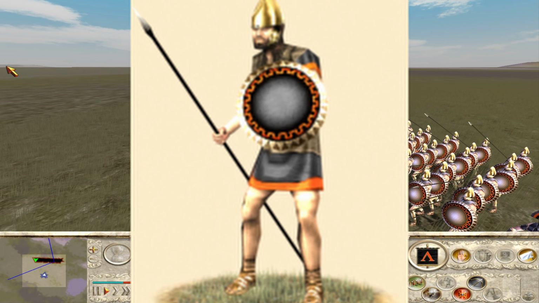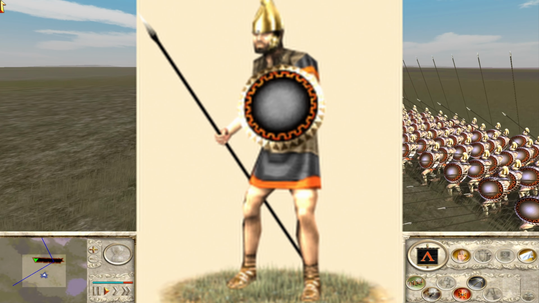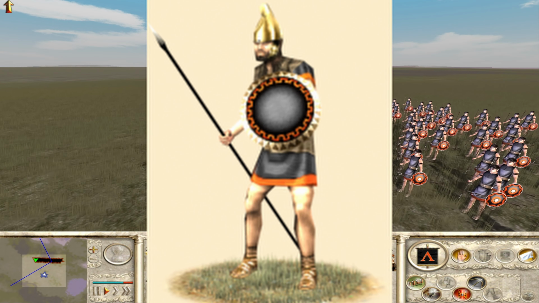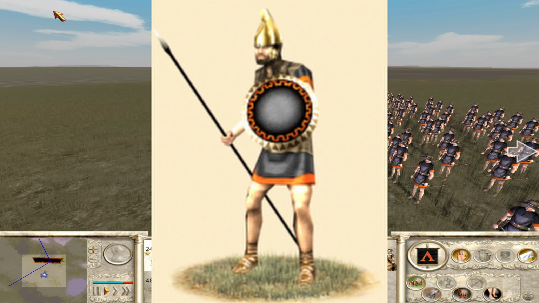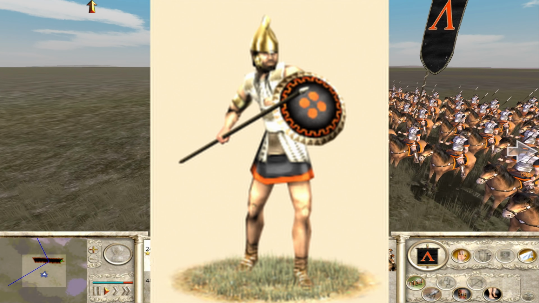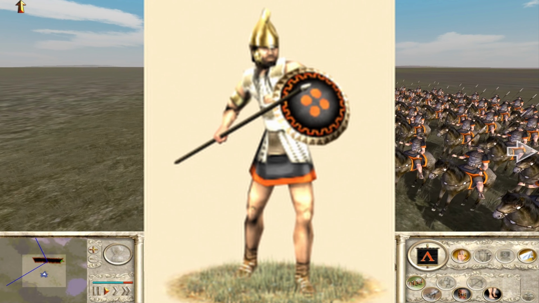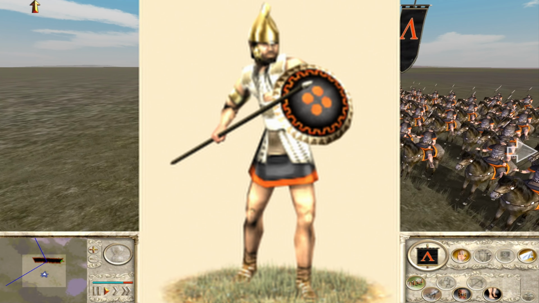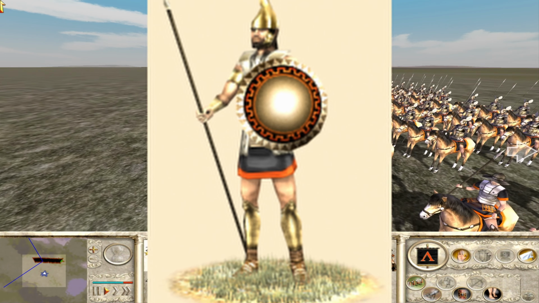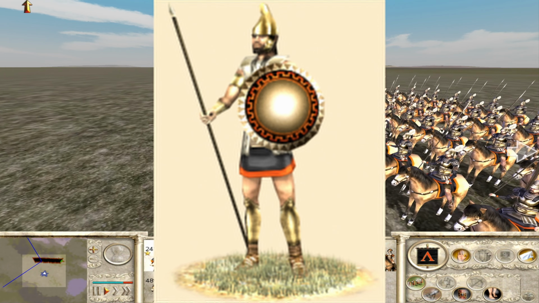Levy pikemen. This is kind of an upgrade from militia hoplites, as larger unit size and longer pikes are nice, but morale is still poor and the unit is vulnerable to missiles. Phalanx pikemen. Now we are talking about proper Sarissa pike infantry, which still is somewhat vulnerable to missiles. Royal pikemen. The best pike infantry in the game, though they could grab some gear from armored hoplites.